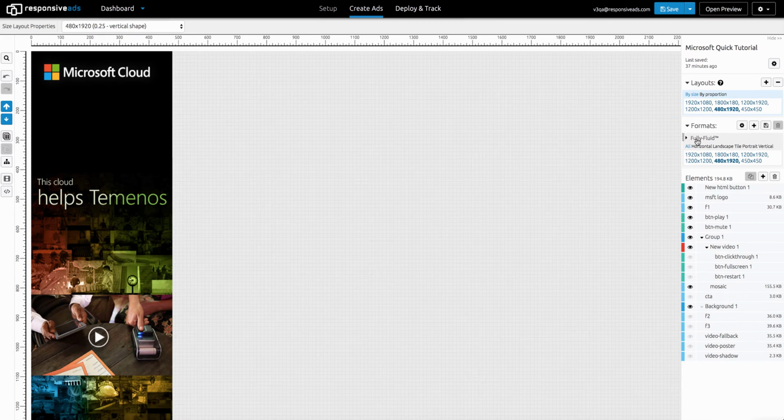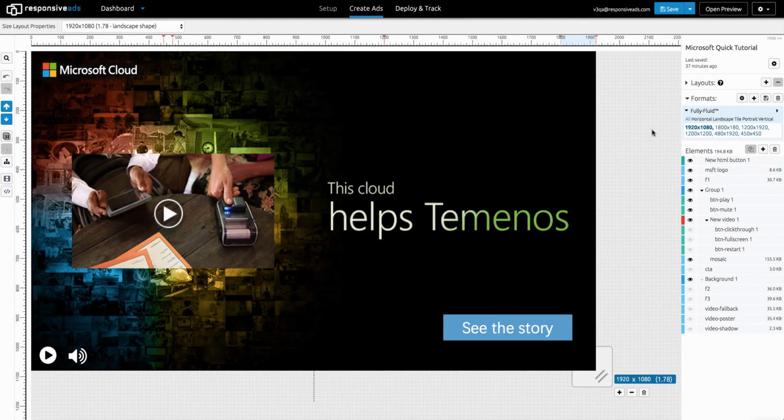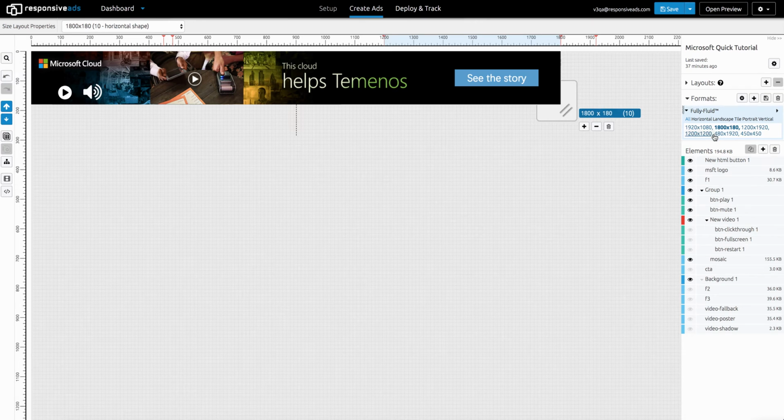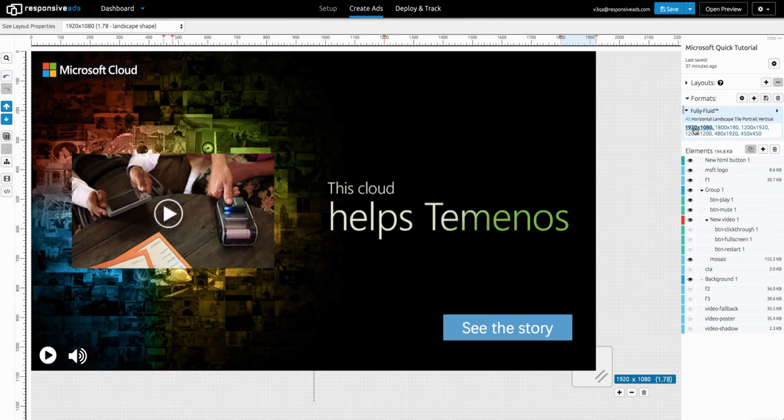The other thing is that we've added this new format called Fully Fluid. And when you select the Fully Fluid, you basically get 5 different shapes. You get a horizontal shape, a landscape shape, a portrait shape, a tile shape, and a vertical shape. So for instance, here's the horizontal shape. Here's the landscape shape.